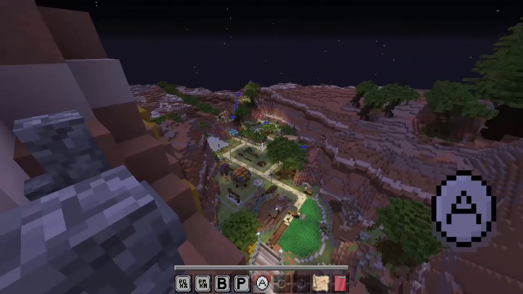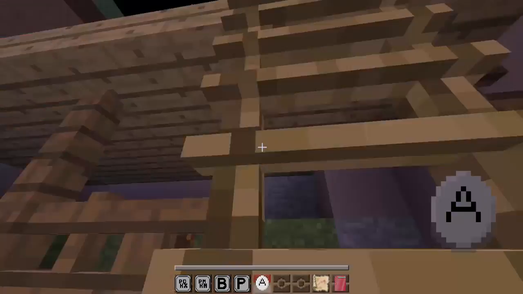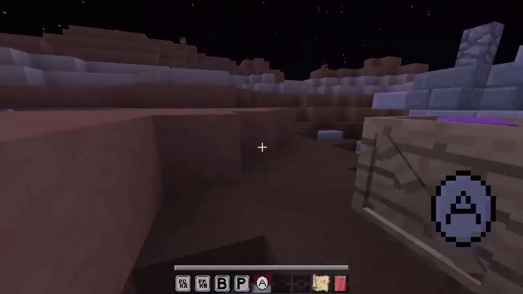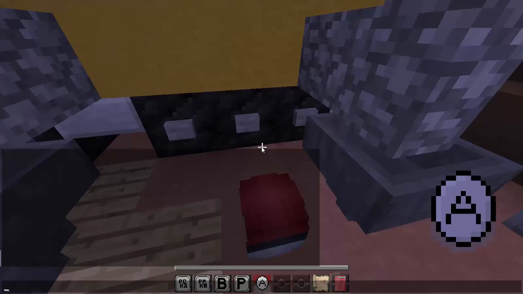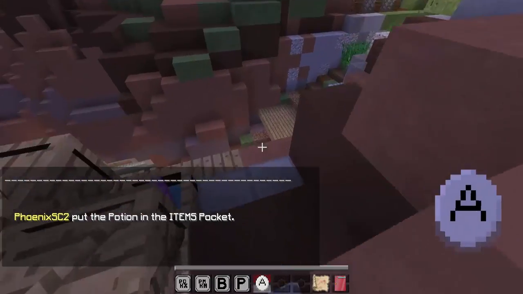But there you go, take a look at the whole scenery. Very well built. Go up this ladder. There is a potion if you need it. This ladder. This ladder. And then if you take the staircase just around, you will find a potion.